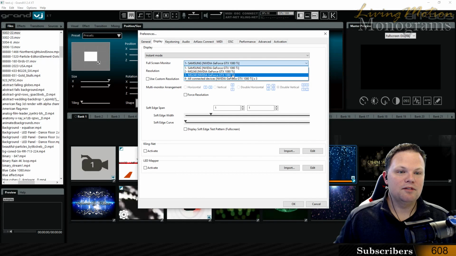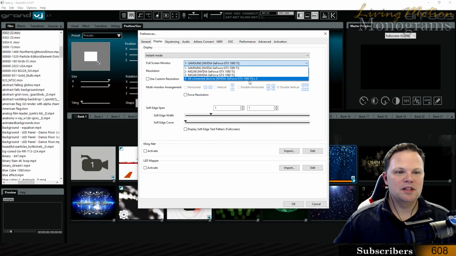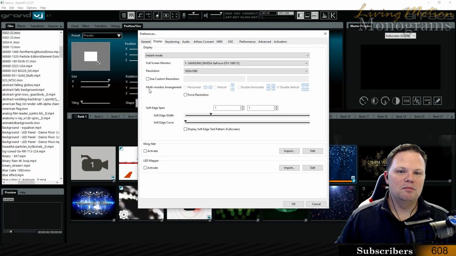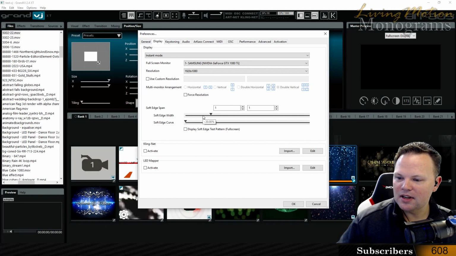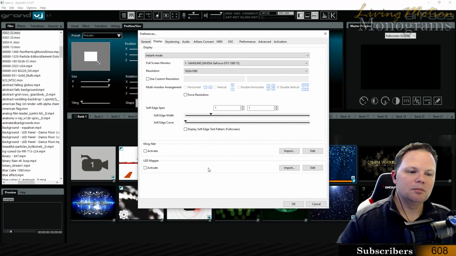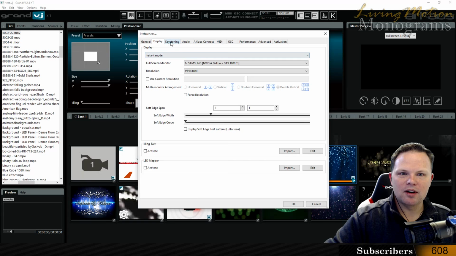But if you have a designated video card and you want to connect those 2 displays to that card, you can actually create the 2 projectors even out of the same video card and then tell it multi-monitor arrangement. And I can use custom resolution. I can tell it how I'm stacking these projectors. It doesn't let you do a whole lot of blending as opposed to the other ones, but it looks pretty incredible.